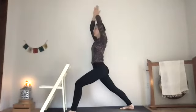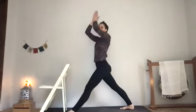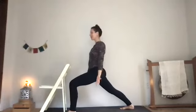The legs are working. Can you relax the thighs? And you're welcome to straighten that front leg on your inhales, just like we did on the other side. Let's take two more.